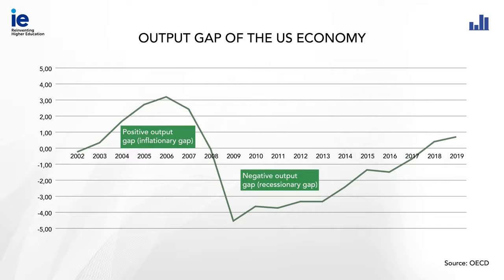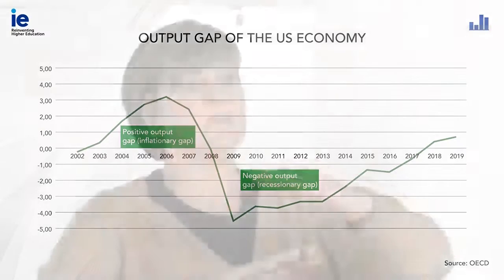Then this situation changes drastically in 2008, and you observe then the recessionary gap where the economy comes down and you see that this output gap shows negative numbers. That means that we're not producing as much as we could. There's slack in the economy. This could be unemployment. It could be factories that can't sell all their output or that are producing maybe at 50% of their capacity or less. So you can notice here how long this recessionary gap lasted. It was a very big one. They're normally not so long. It was big, it was deep, and it lasted for a long time.